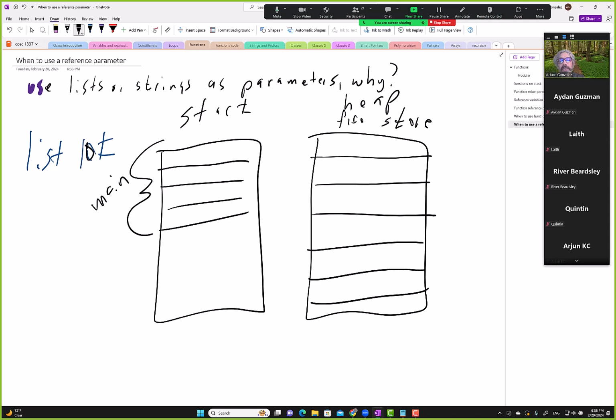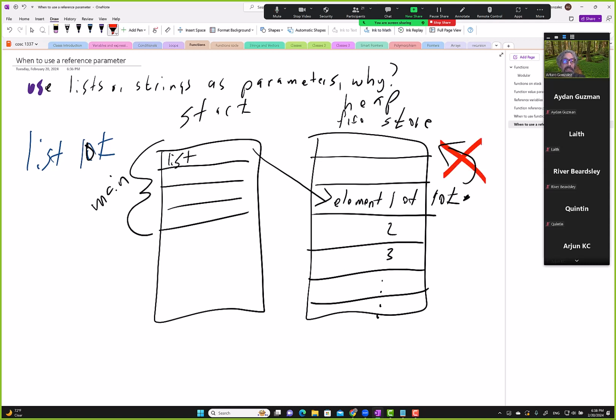So some list, so the list would be here, and then the list references the memory location, and then this would be like element 1 of 10,000, okay? And then element 2, element 3, and so on. I'm not going to write all of them, right? Of 10K. So if we pass it as a value parameter, we're going to have to copy 10,000 elements to some other memory location. And we don't want to do that.